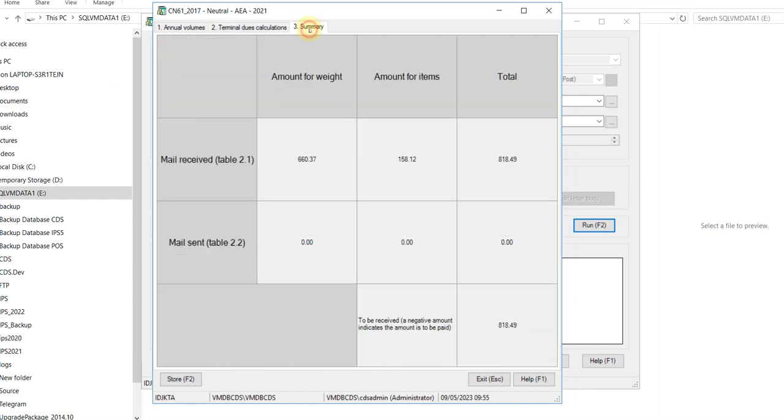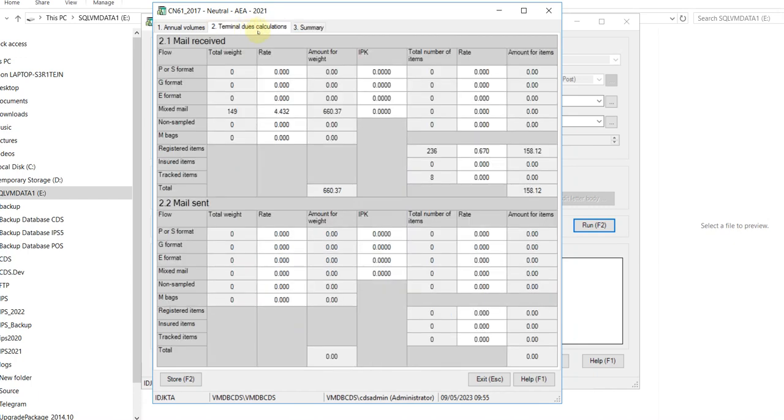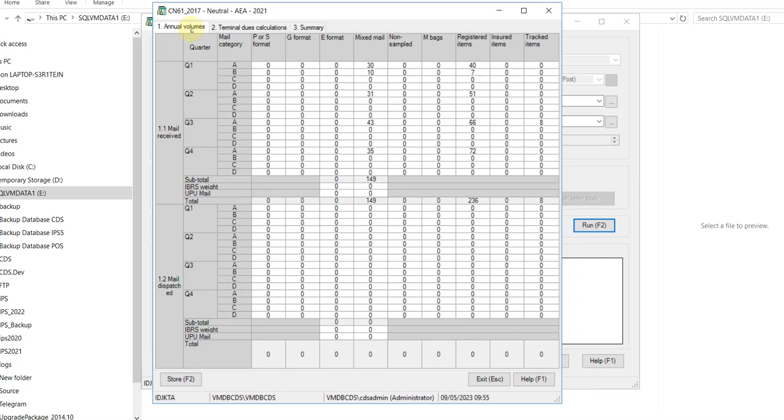And it's same for summary out. Okay. For summary part, everything's were grayed out. This is nearly the last chance for you to amend the values before you print CN61.